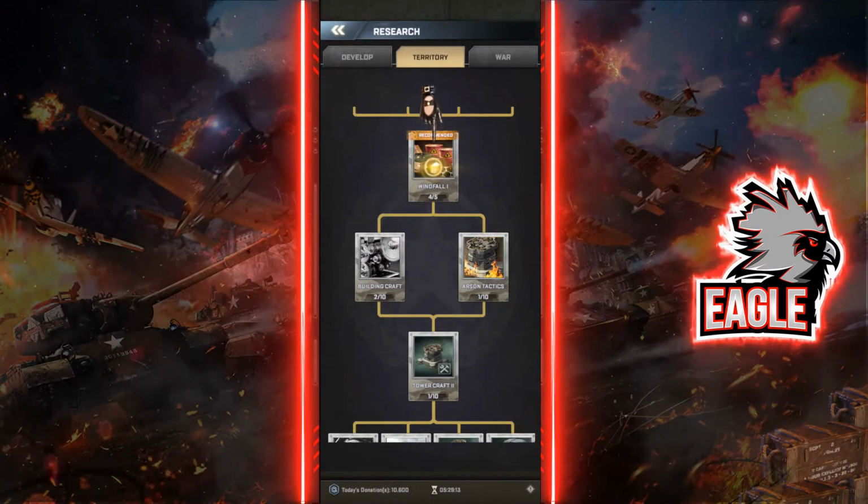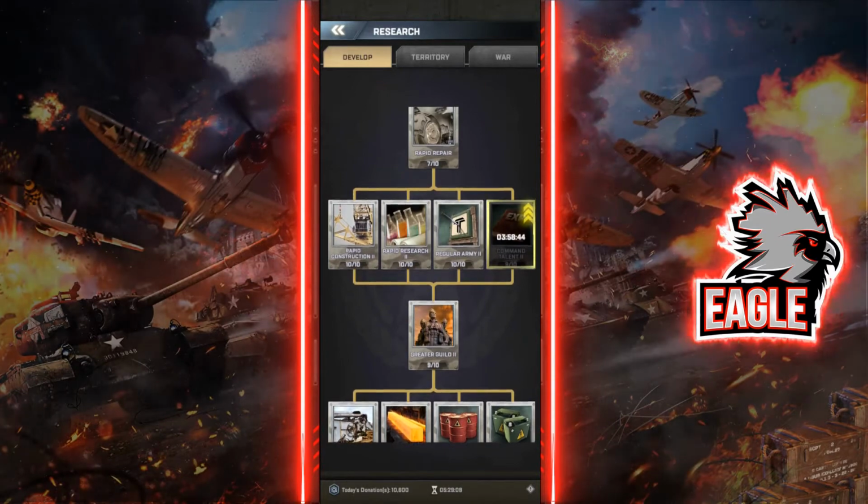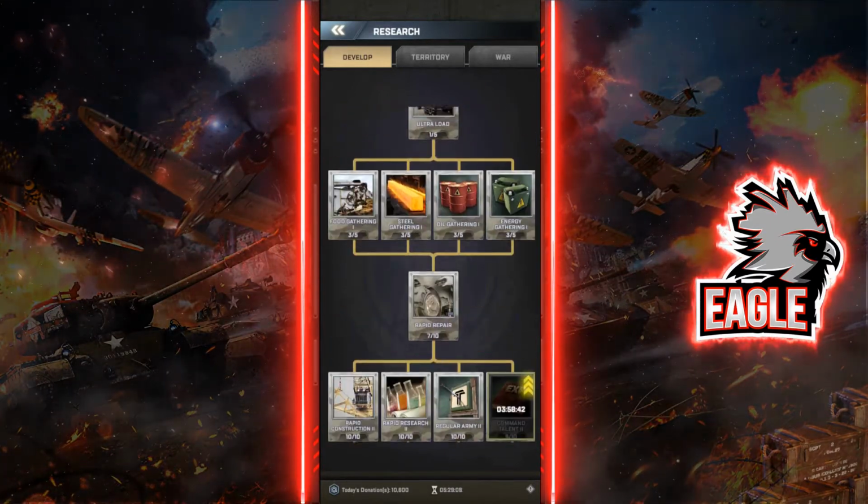This is why towers are actually very important, and we will go to territory right now and try to explain to you guys where to actually focus and where to actually go.